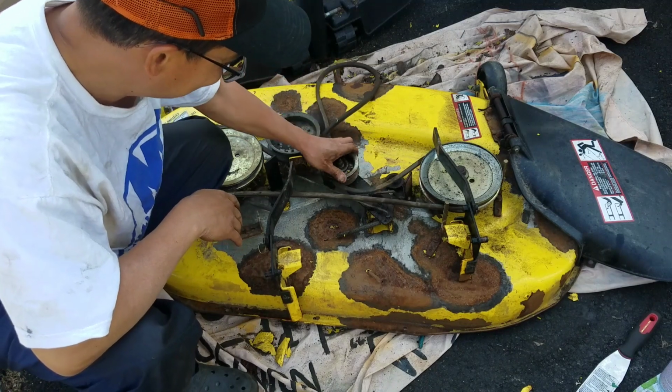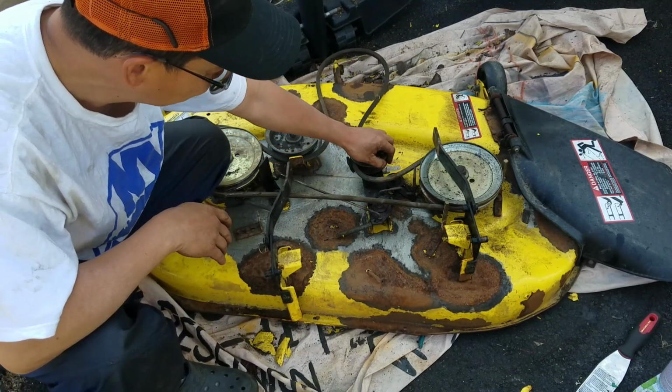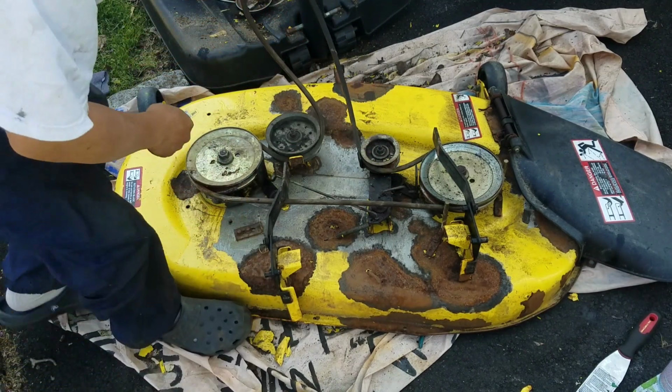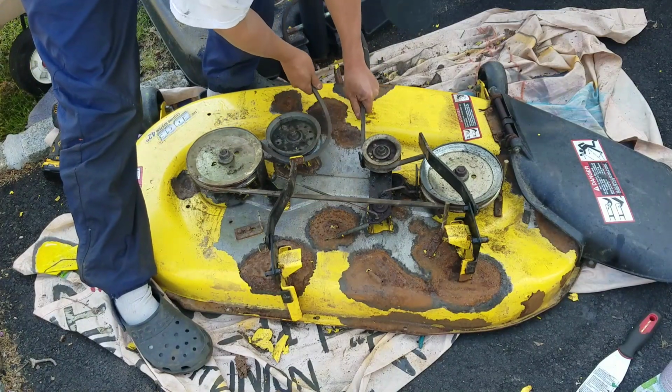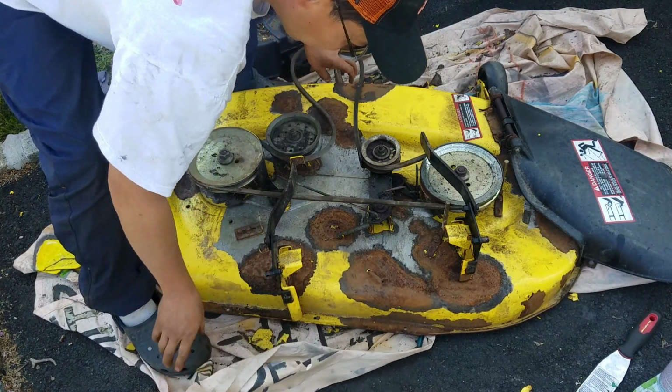look at that. That spring's going to be able to hold on to here, and once I engage the PTO, it'll tighten the belt that way. Belt is routed correctly, and it moves. This stuff is on the bottom, so it's catching.